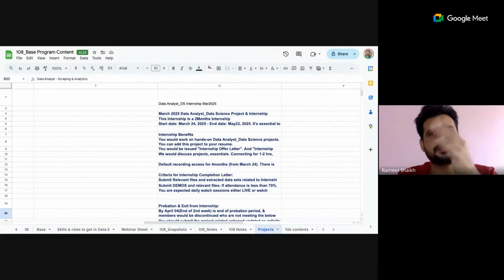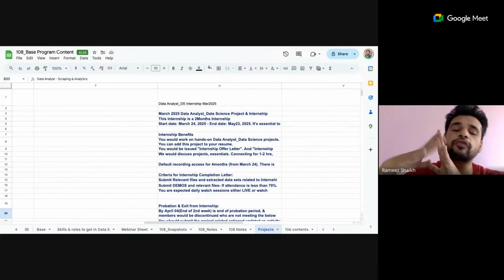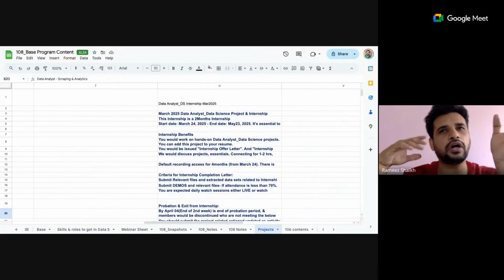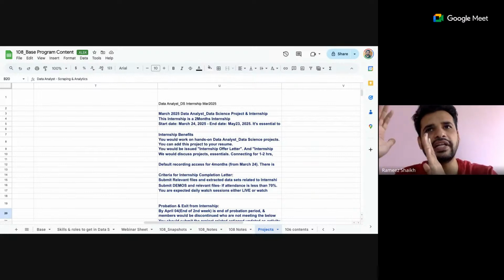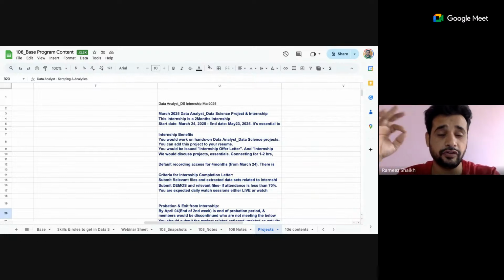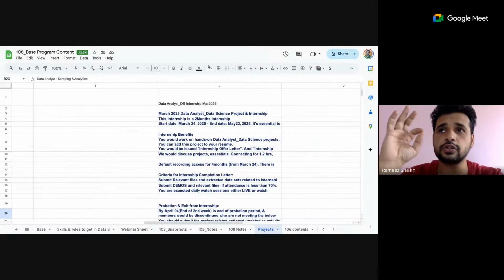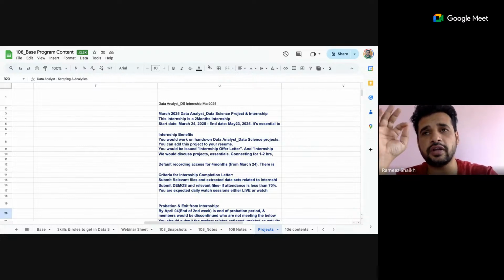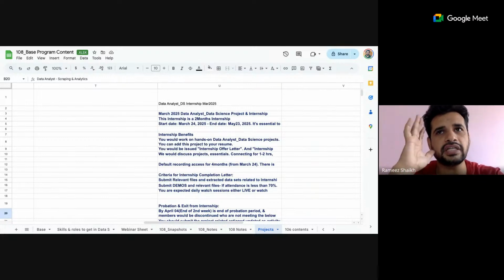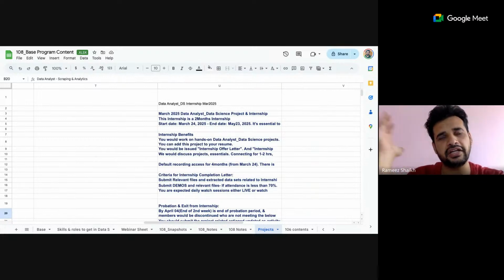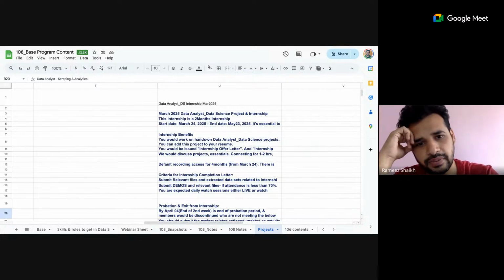Even data analysts who are working will have to do a machine learning project, and you have to upscale yourself while you work. You have to keep upscaling yourself, even before working. The idea is that data analysts should know all these things. That will give you an upper hand. Once you get into the industry, you work as a data analyst and see if you can get into data science later on.